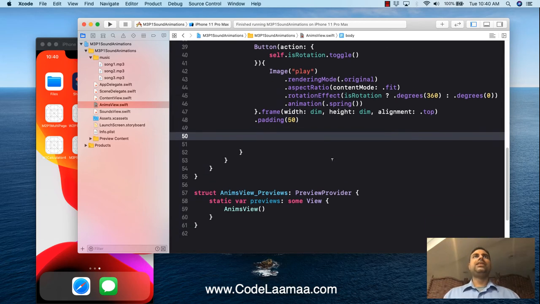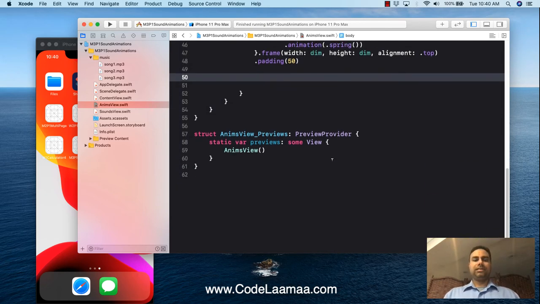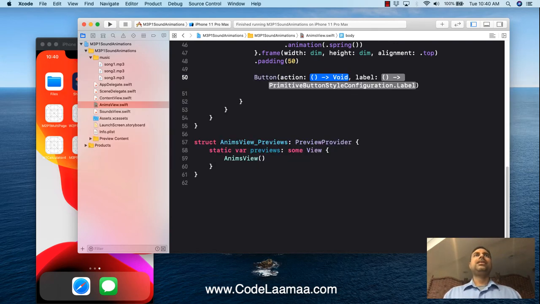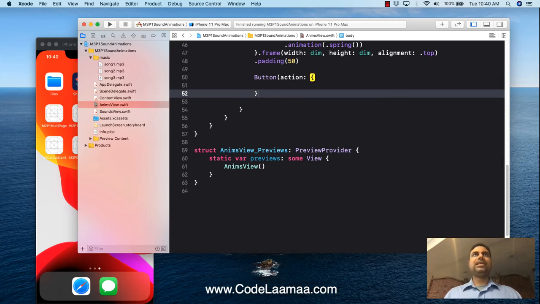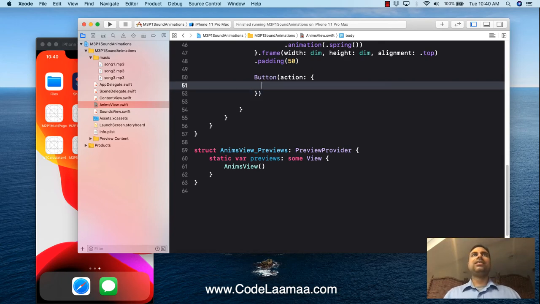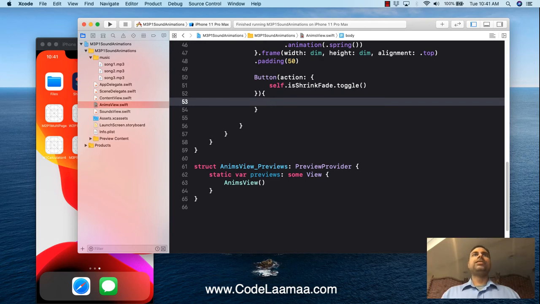So we'll say Button, action will be open some curlies. Close the round bracket. Okay, so we're going to say self.isShrinkFade.toggle again. All right, open and close some curlies there.